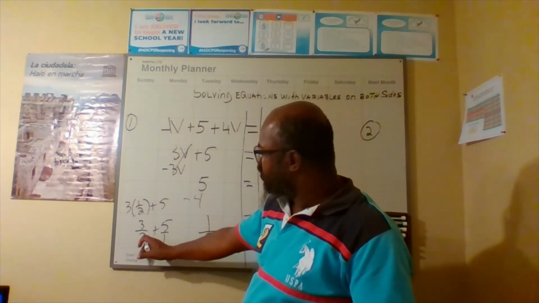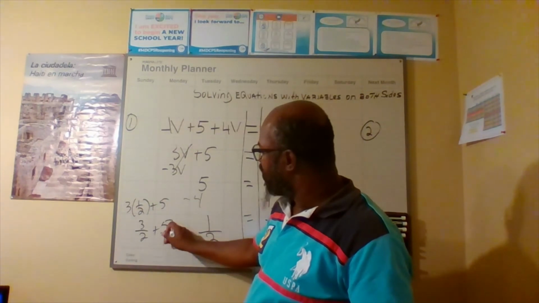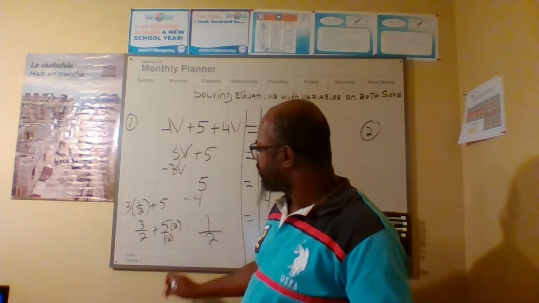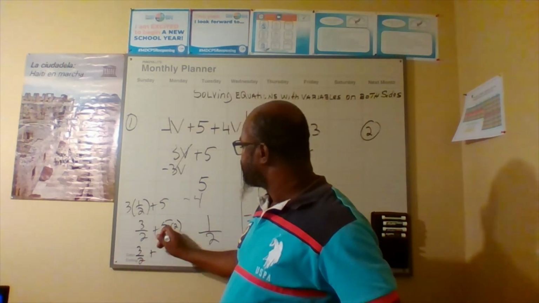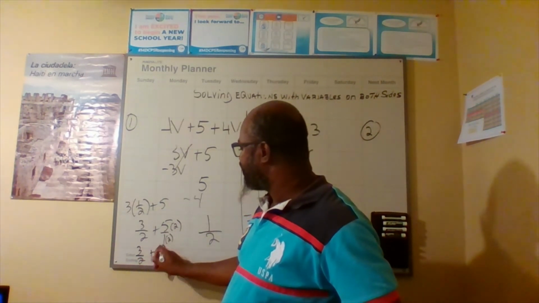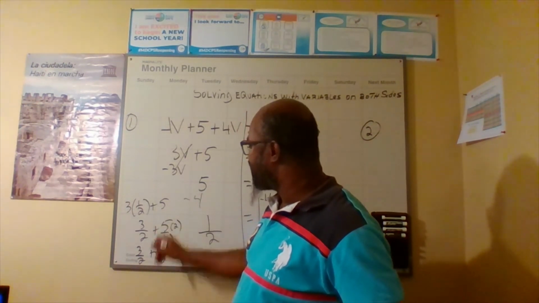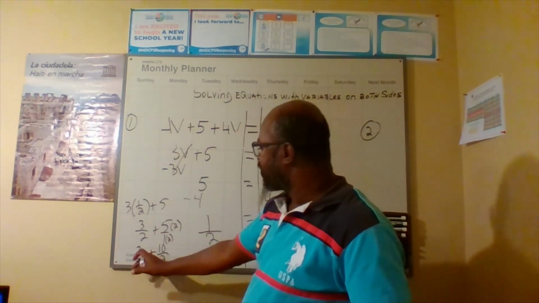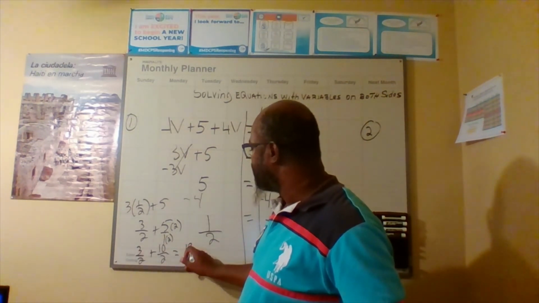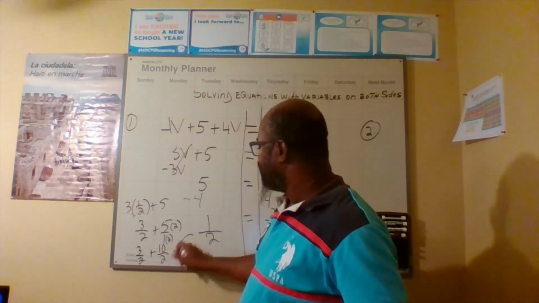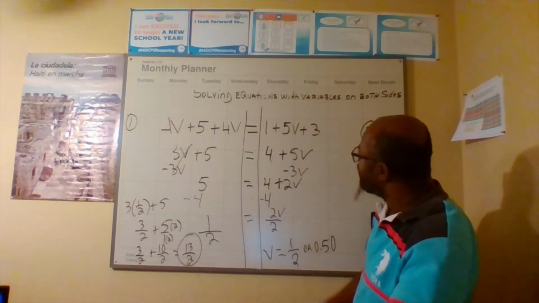You want your denominator to be 2, so the only thing to do is multiply this by 2. If I multiply this by 2, I will have to multiply this by 2. So this ends up 3/2 plus 2 times 5 is 10/2. If you take 10/2 and divide by 2, you still have 5. So now you can combine them. You have 3 plus 10 is 13. So the answer on that side will be 13/2. You will have to do the same thing on the other side.